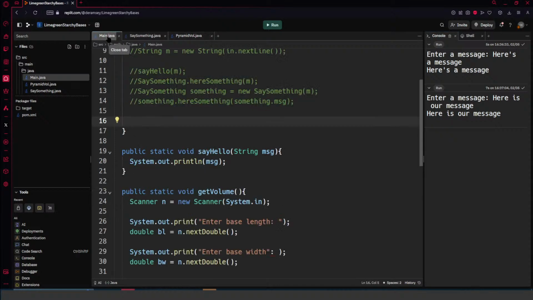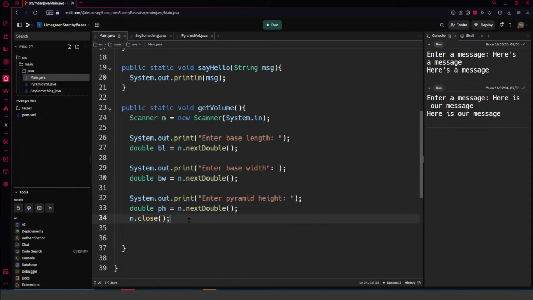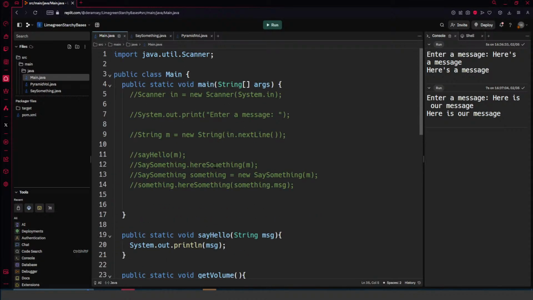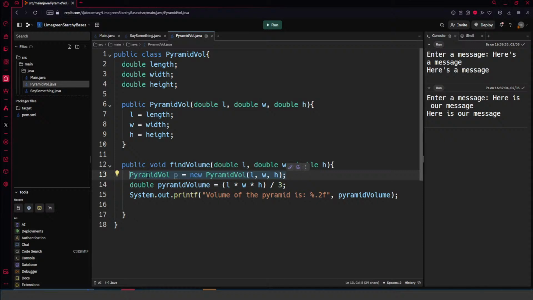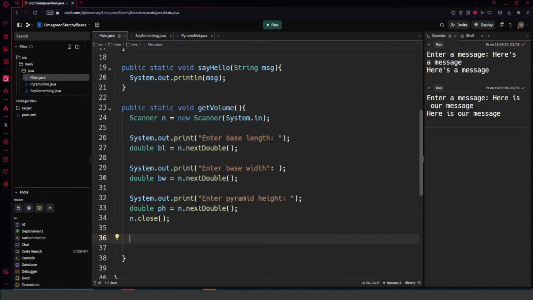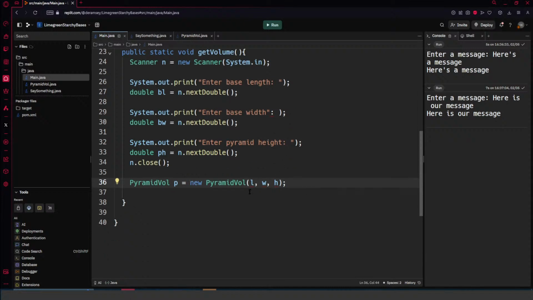And now I should be able to instantiate a new instance of our object here. So we could probably take this from here, move it over here, because that's where we're going to want that. In this case, we don't have L, W, and H. We have BL, BW, and PH.